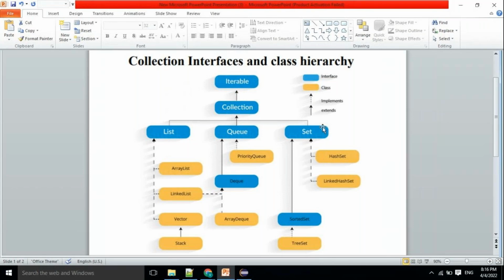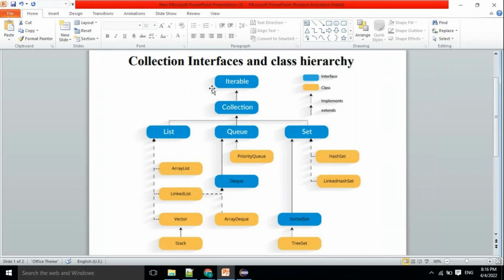Last class we discussed what interfaces and classes are. Do you remember what interfaces are? They have abstract methods, which means all those methods are to be implemented by the subclasses, the other classes or the other sub interfaces.